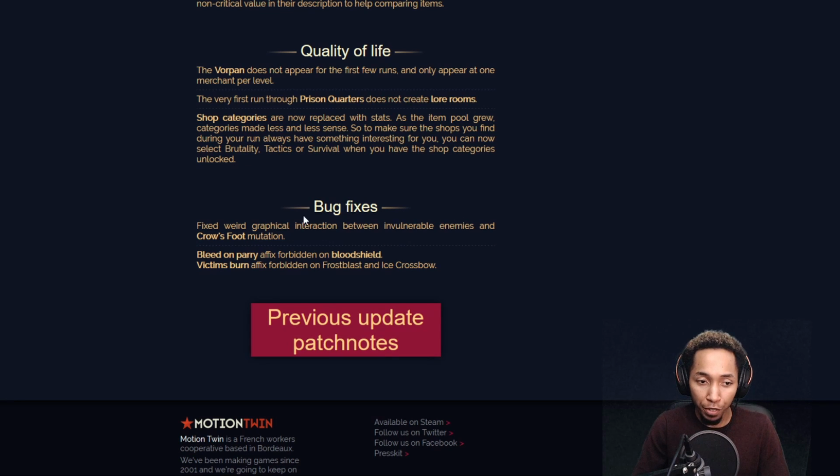Alright, and then finally, bug fixes. Weird interactions with crow's feet was removed. Bleed on parry, given back the blood shield. Victims burn, now forbidden on Frost Blast and Ice Crossbow.